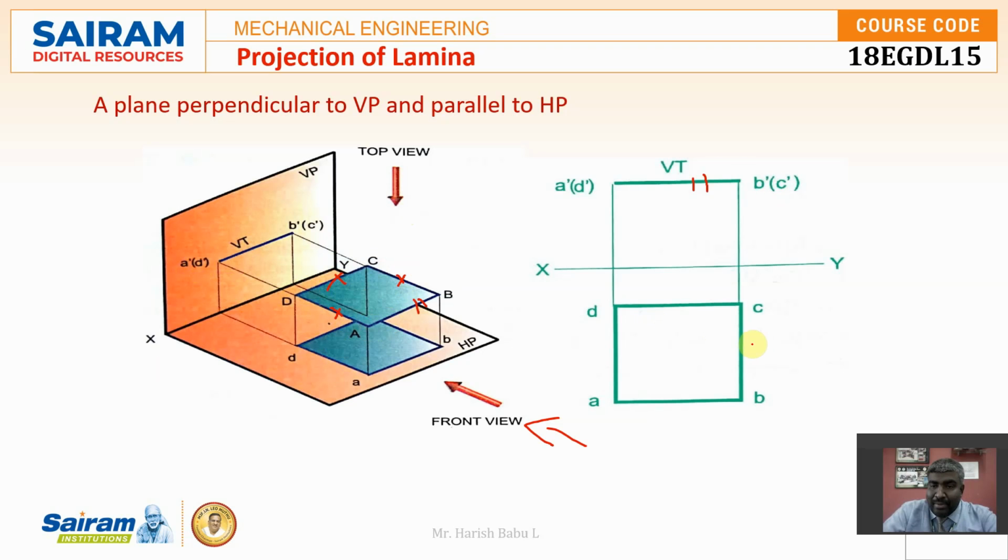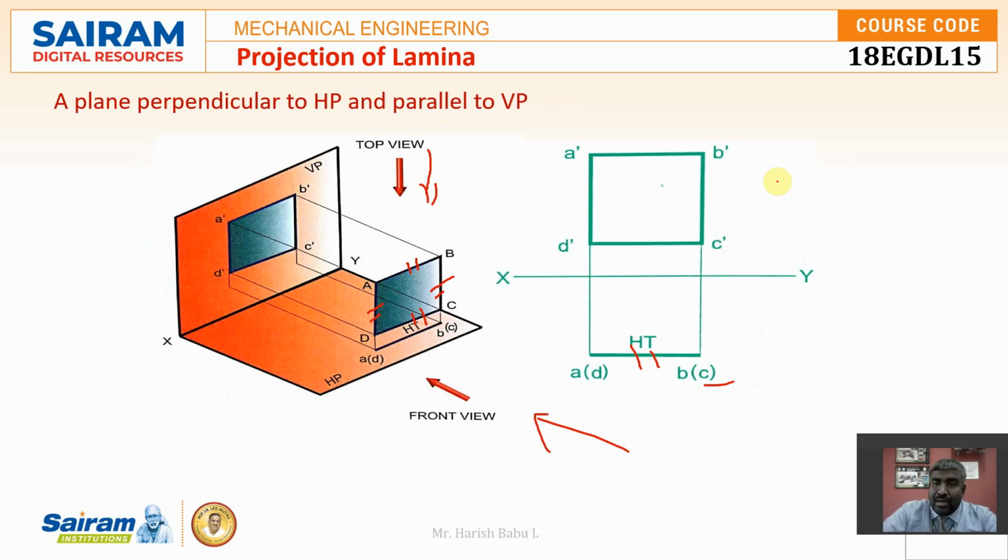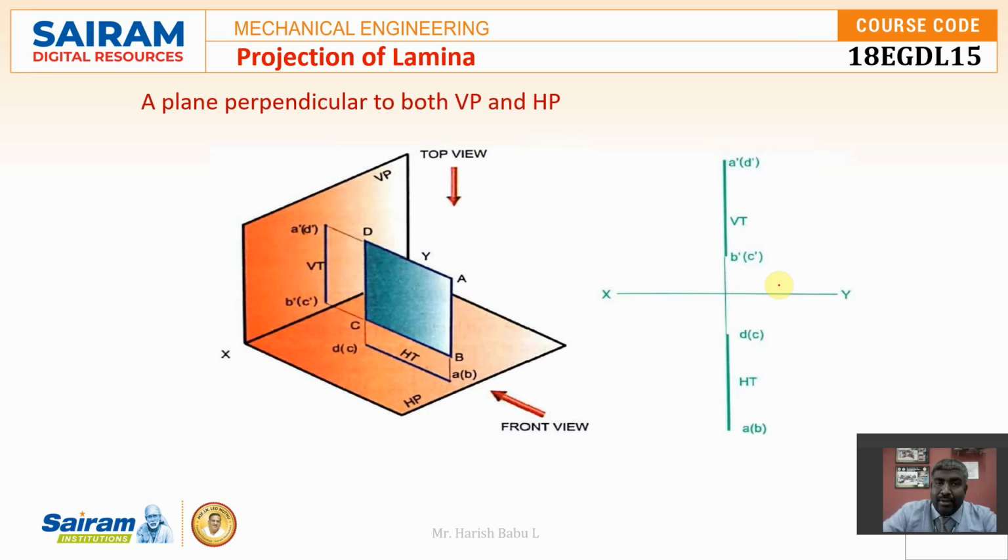So I want to start my projection from the top view, then I want to project onto the front view in this case. Whereas previously I want to start from the front view, then I want to project that into the top view. So coming to third condition, when plane is perpendicular to both VP and HP. So in this case, when you want to see this condition over there, ABCD is the plane which is perpendicular to VP as well as perpendicular to HP. So in this case, it will be parallel to profile plane.